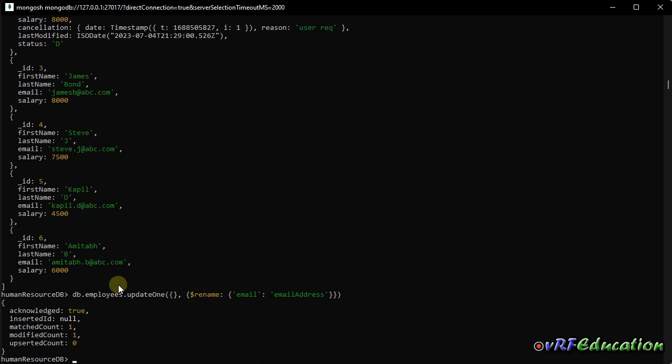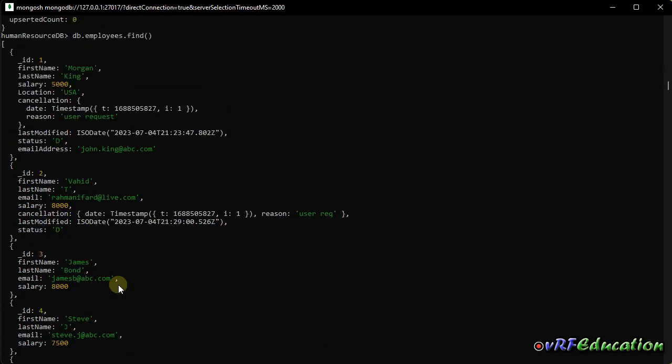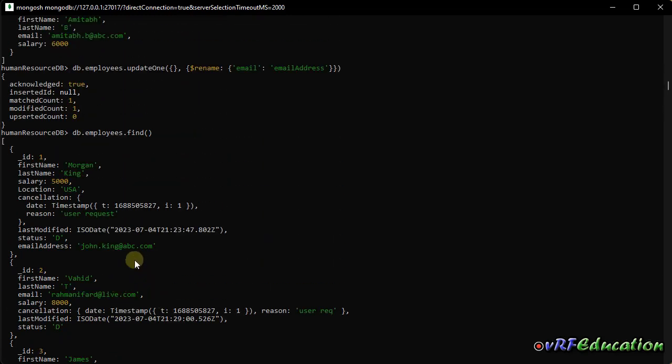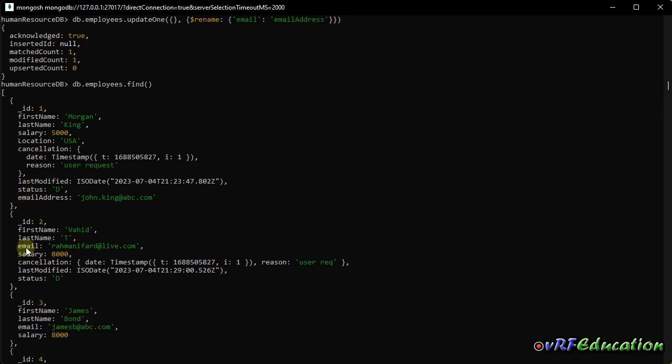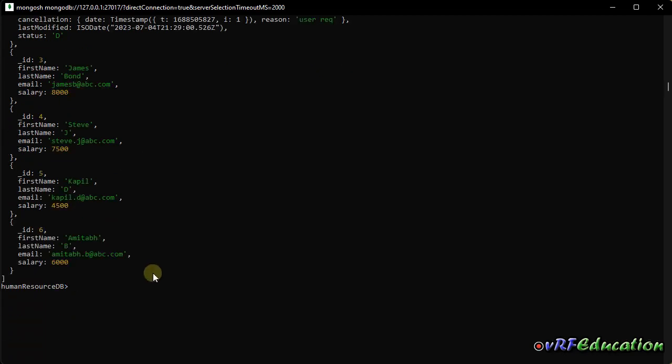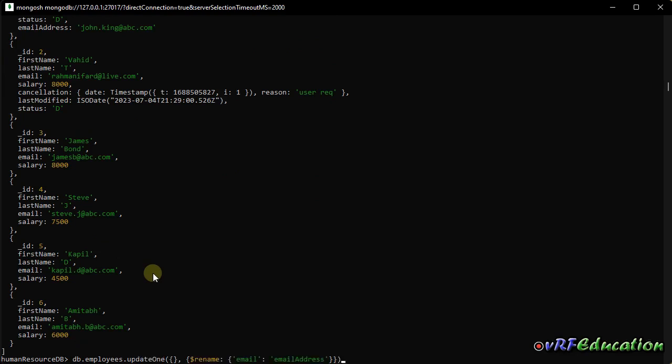And it says okay, modified count 1. And because we use updateOne, let's query the database. Just for the first one, we changed the email to email address, and for the remaining, it remains unchanged because we use updateOne.